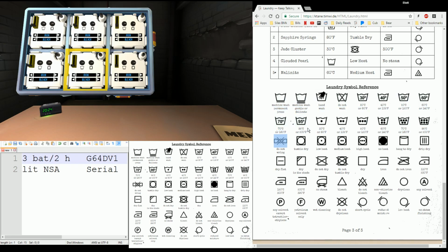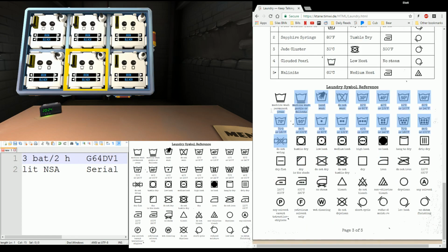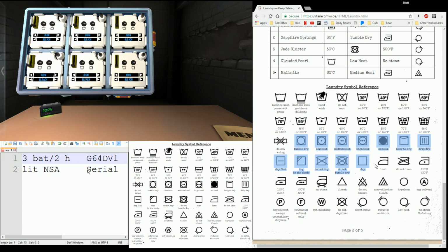These are the ones we're going to see. These are on the module itself. These actually will also appear in the manual. So this whole section here is wash instructions. Then we have the dry section. That would be all of these symbols. We have ironing, which I can scroll through those, and they've got instructions.